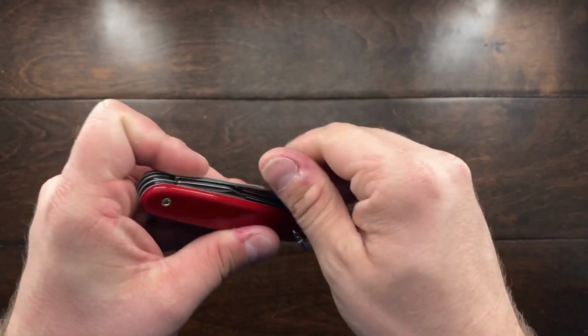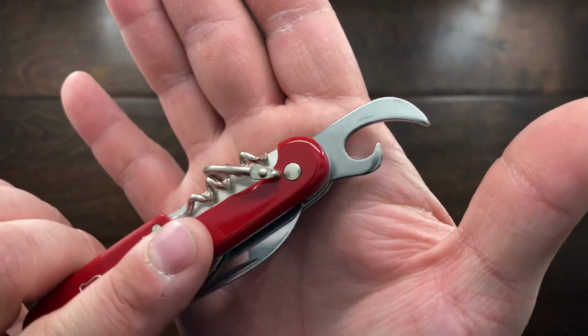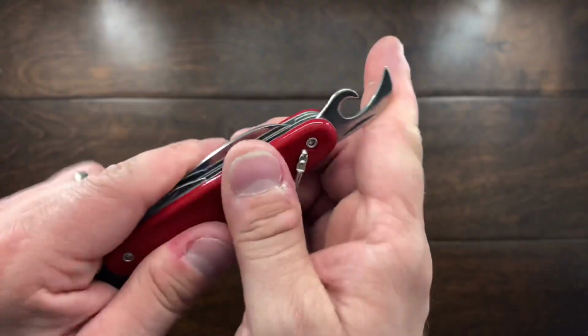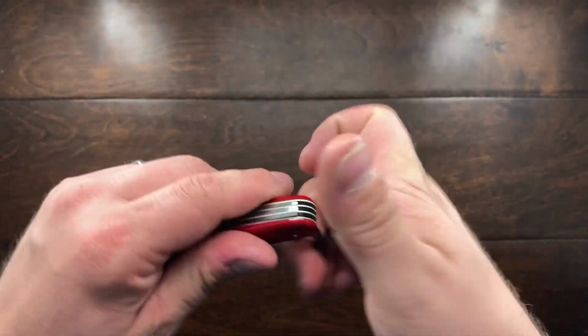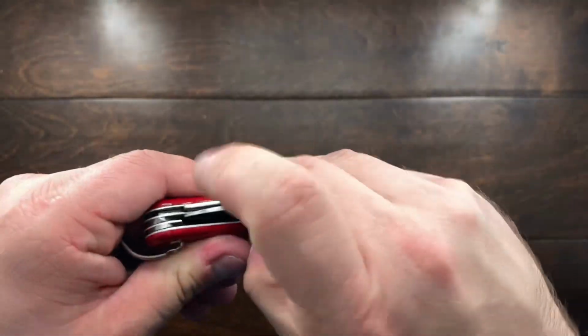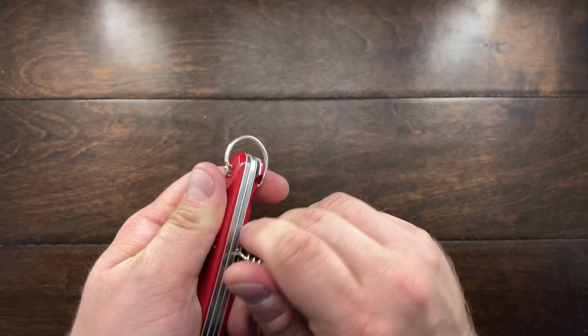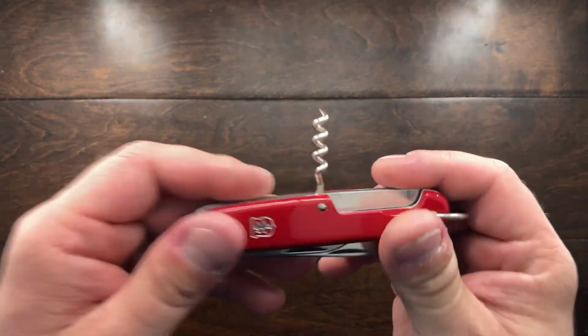Then you also get a very nice can opener. This has a very good spring to it, so there's the older lobster claw can opener. And then you also have the cap lifter and screwdriver. I already showed you the main blade. And then you also have your corkscrew.